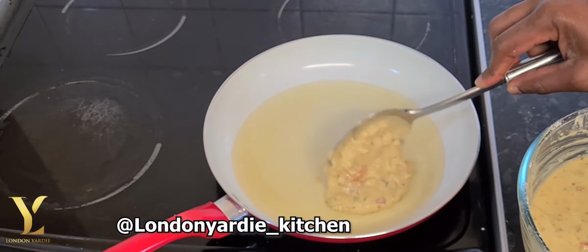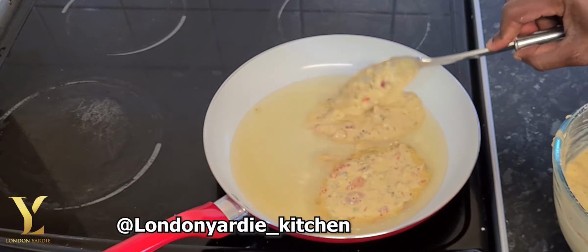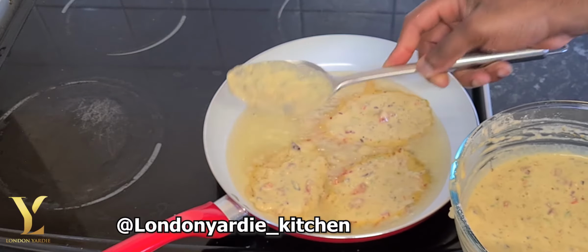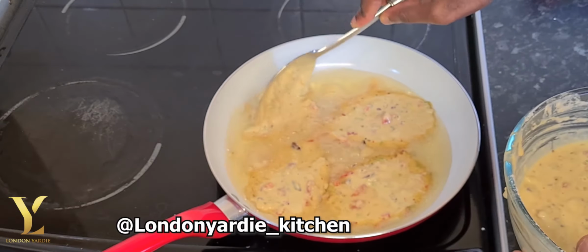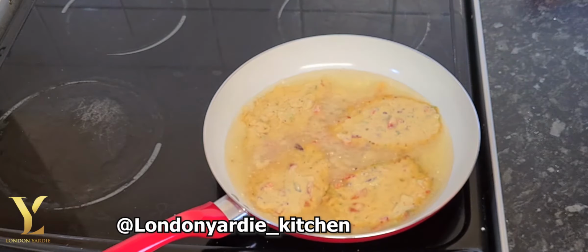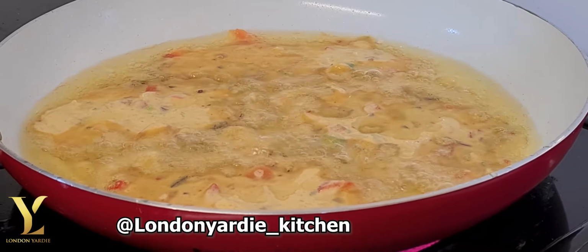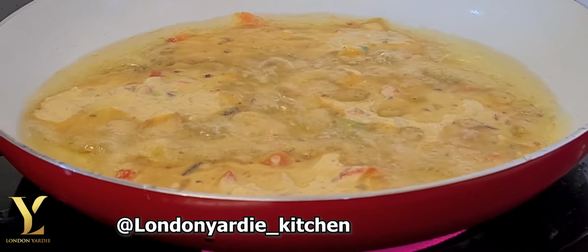So here we have 1, 2, a third one, and we might be able to fit a 4th one inside the frying pan. Let's see. Yes, we can. So we add the 4th one. So we fry 4 fritters at a time, and then look at that. Isn't that looking lovely? Look good, don't it?